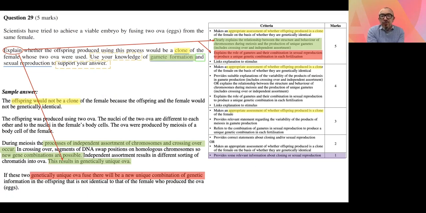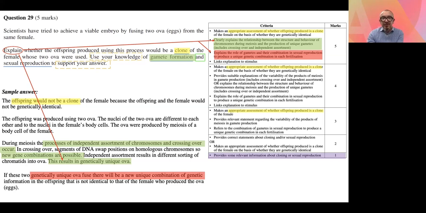So I'm not going to take you through this in a significant amount of depth, except to point out the key concepts and points to be made from this slideshow. Now, firstly, note you needed to commit to whether this organism was a clone. Jumping over to the allocated marking criteria, if you got that wrong straight off the bat, you are way down at a maximum mark of 2, maybe 3, depending upon the remainder of your response.